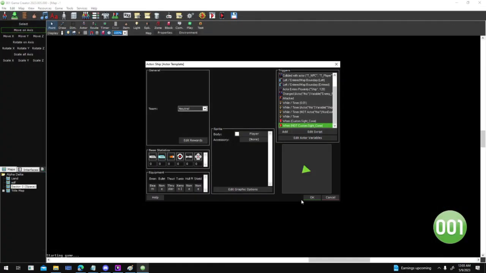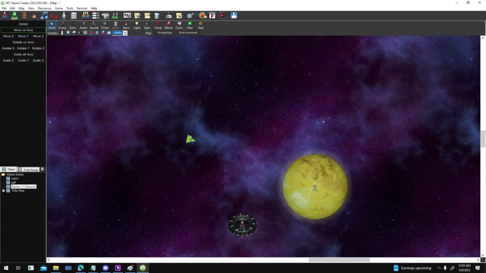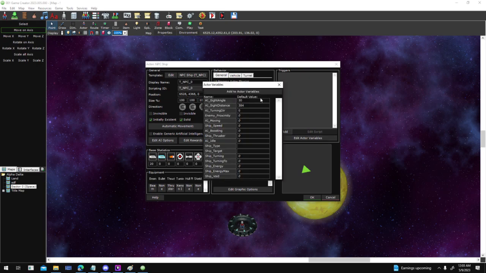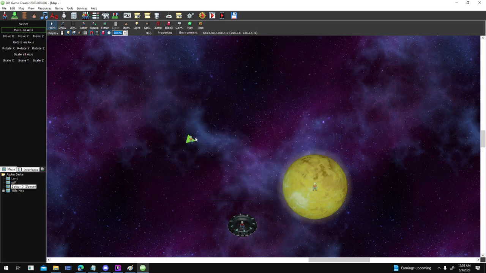I want to take a look and see how that works. So it's got a little tiny sight range, which I set up here in the variables. I made a variable called AI sight angle, and that's a 30-degree angle in front of it, which is basically what I've drawn here.